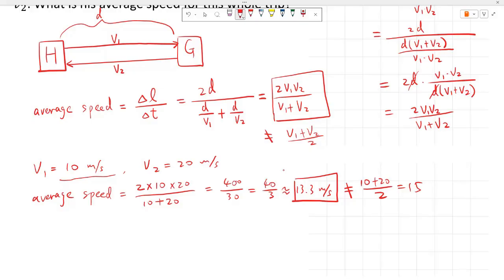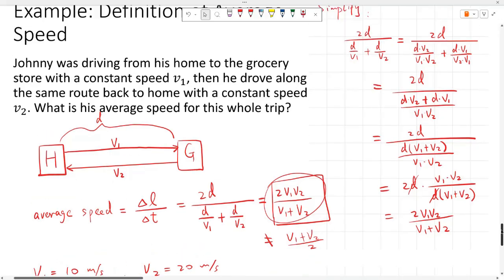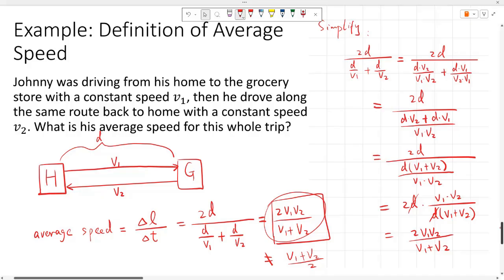All right, but don't get me wrong. I'm not saying that you have to know for some reason that here we calculate the average speed, but it turns out to be the weighted average of the two numbers. You don't have to do that. If we're lucky, we have a pretty good intuitive explanation of why the result that we calculate takes this funny form. But you see that all we have to do to figure out this weird result is to blindly follow the definition of the average velocity.